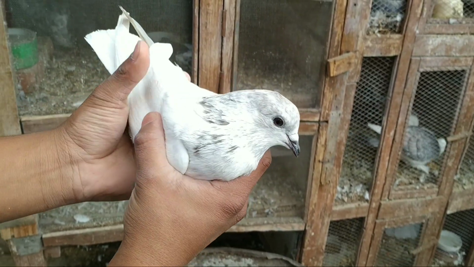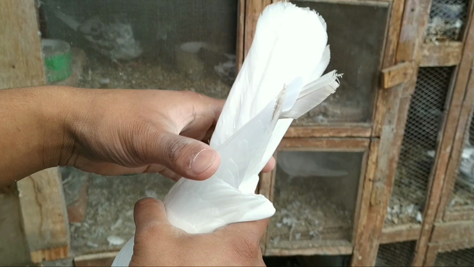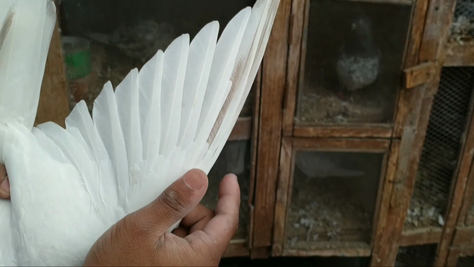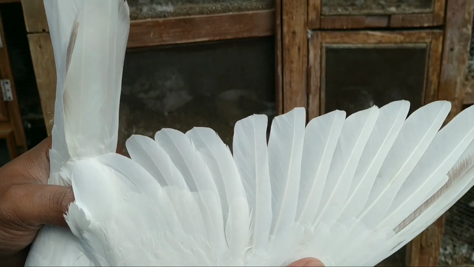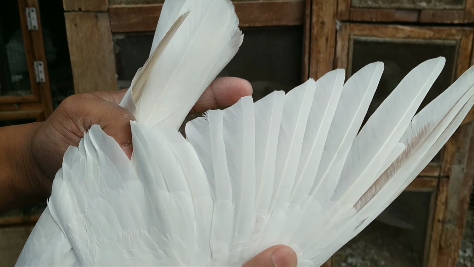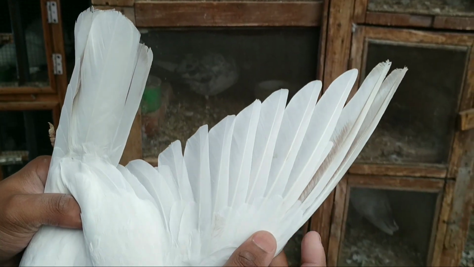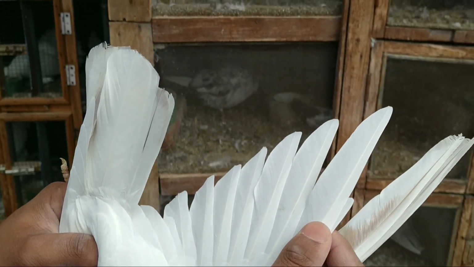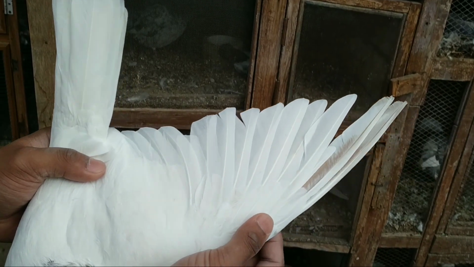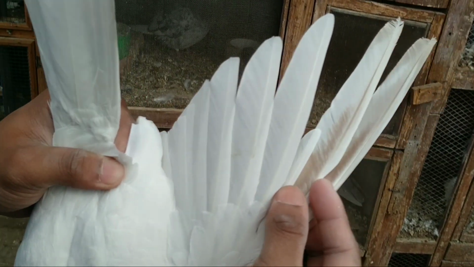See here, this is my Kasni female. I will show you her wing. See this wing number. From here we can count, from this part. This is number 1, this is number 2, and like that there are 10 feathers. And in number 8, you can see it is arriving as a small feather.